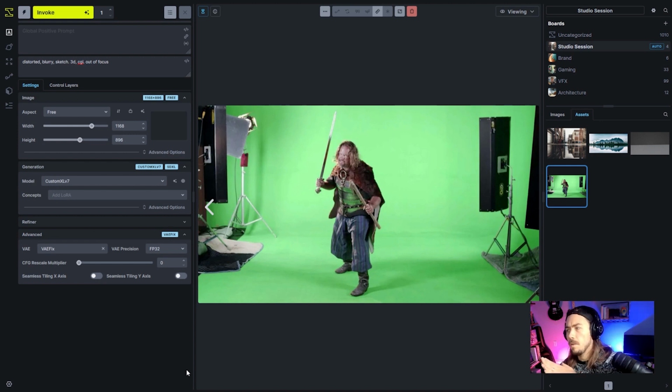Okay, cool. So we're looking at this gentleman, he's a Viking. The thing that you're going to want in this type of composition is to be able to create a background that fits with the shot that you've made. So in this case, we're a little bit further away. We see a lot more of the ground itself. It goes off into the background, assuming we want a background, whether it's a building, whether it's scenery. There's a whole host of things that we might want to see. The important part here is that if we're creating an image that's going to fit underneath this on the green screen, we actually don't want this character in it.